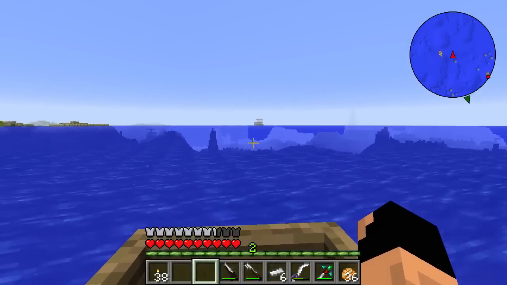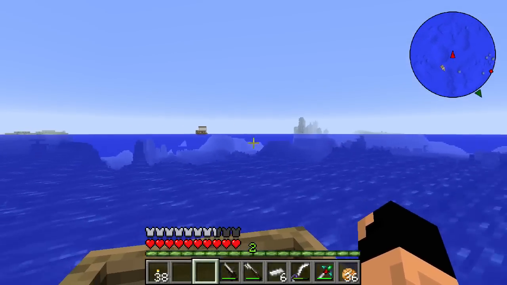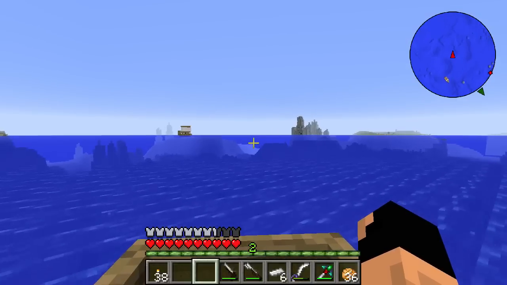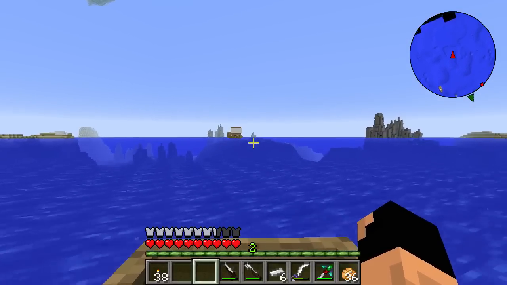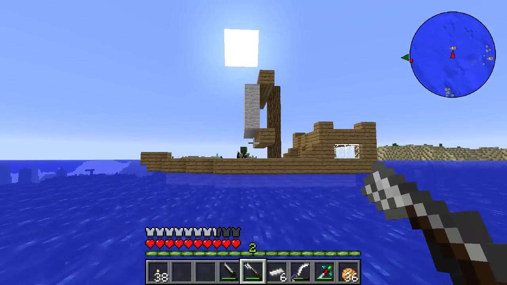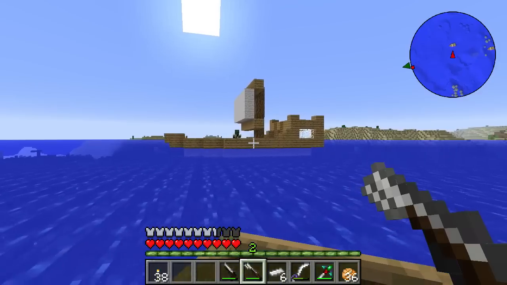What's that over there? Is that another one of the ships? Let's take a look. We're going to travel this water just a tad bit because I would love to see some new pirates spawn. Maybe get some grenades thrown at us, huh? I think that would be nice. Oh, and we have a new pirate spawned. He's got a grenade. Okay, we got to keep an eye out. Hopefully he doesn't throw it at us.